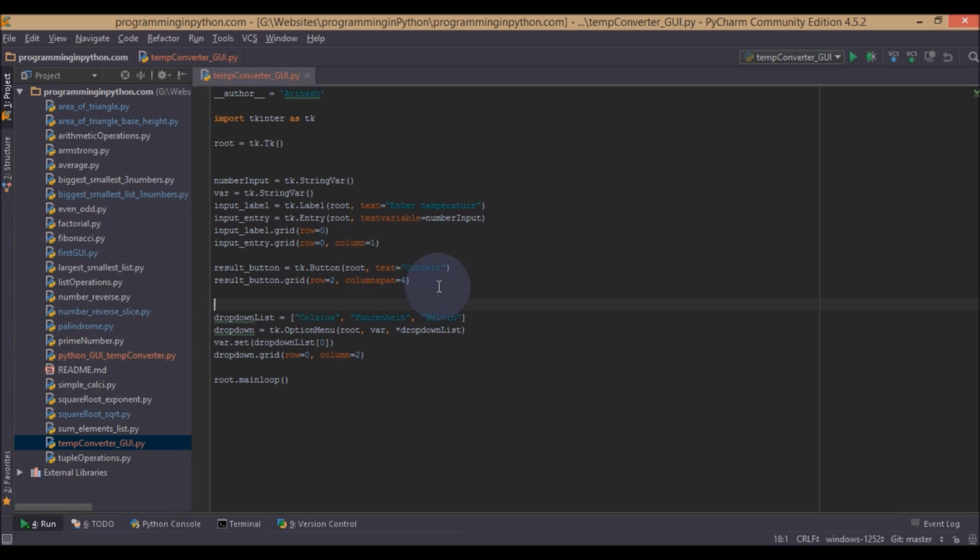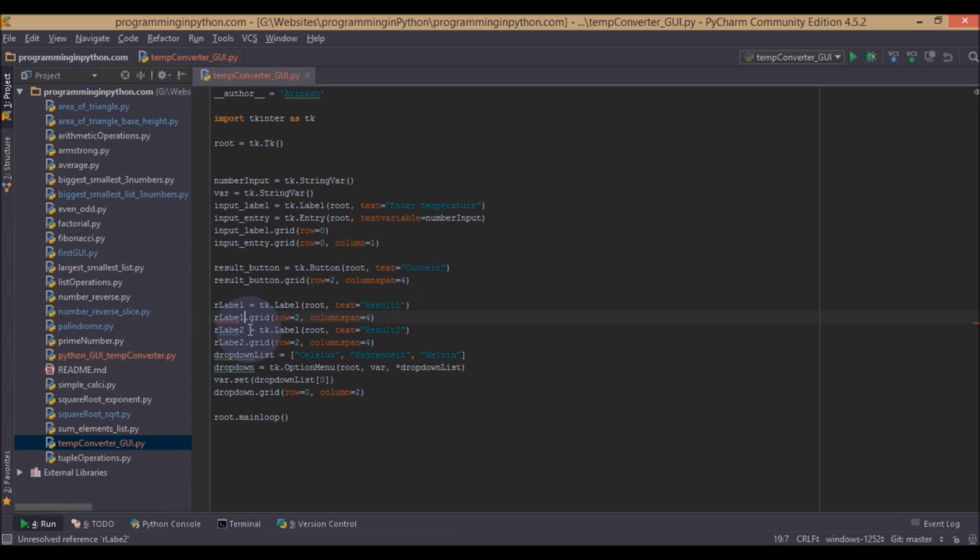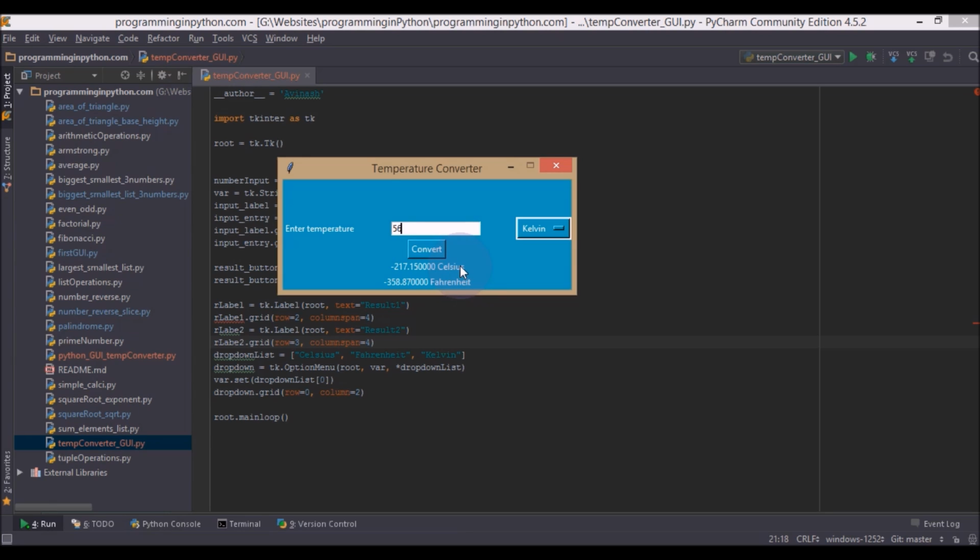And now I use two labels, called result labels. Label equal to tk dot Label, and its text would be, actually we'll change this text later, but for now I'll use result 1, and for the second label I will change it to result 2. I will place this result label 2 with grid in the third row, with columns 0, 1, 2, and I will use columnspan similarly for label 1. This would be in row 2, and this would be in row 3. As we see here, this will be in row 0, this in row 1, this in row 2, and this in row 3.